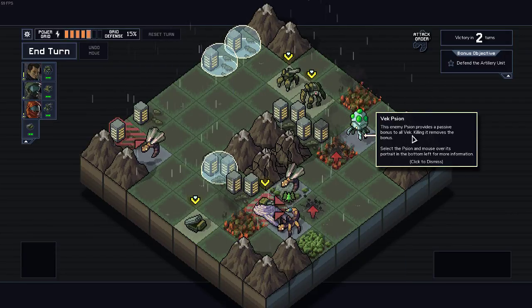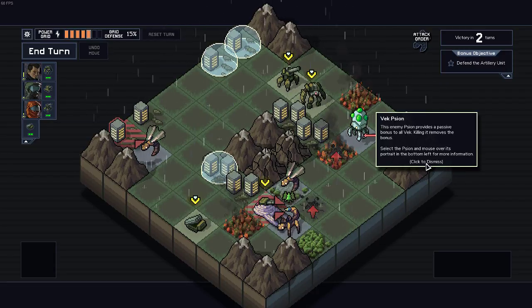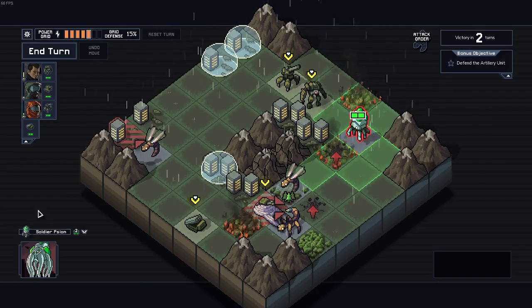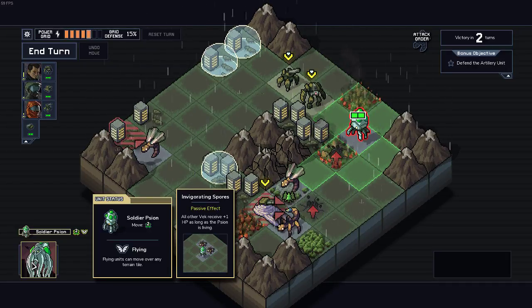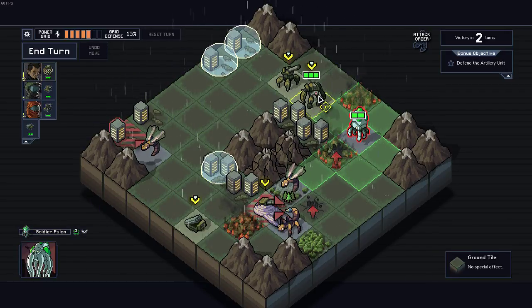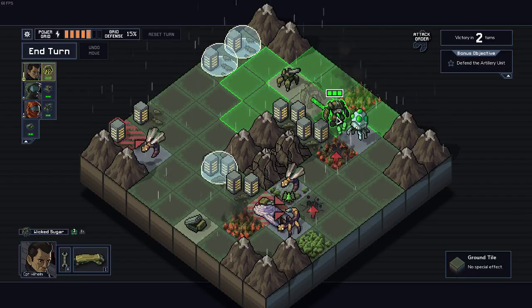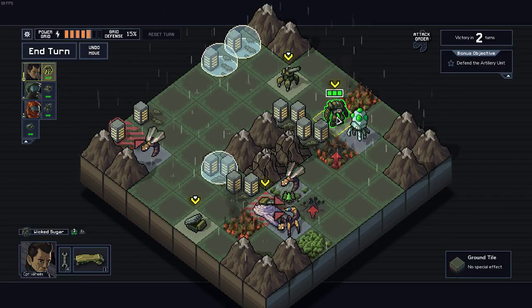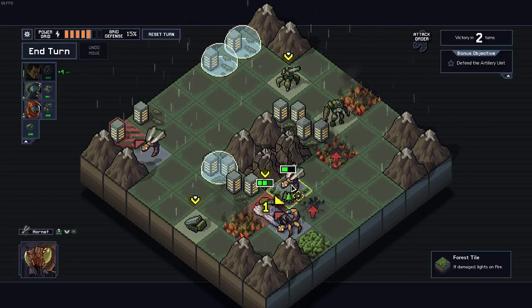Vec Scion. This enemy Scion provides a passive bonus to all Vec. Killing it removes the bonus. It's flying, it can move twice. All other Vec receive plus 1 HP as long as the Scion is living. Gotta kill it ASAP. So let's get the hell over here. And then kill the crap out of him. There we go.